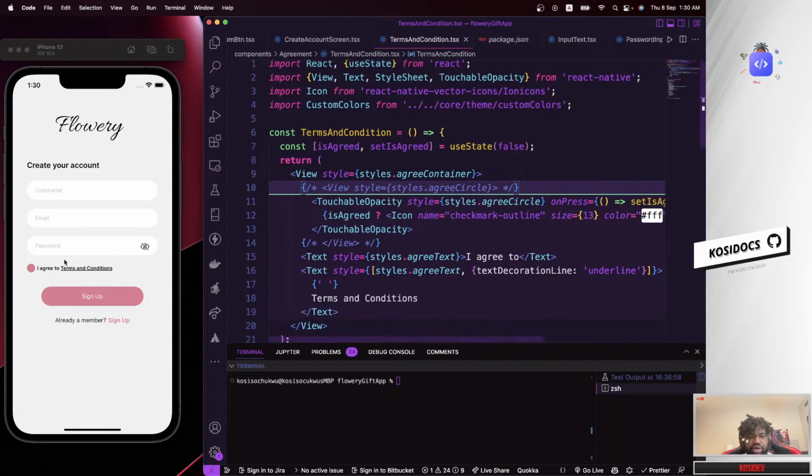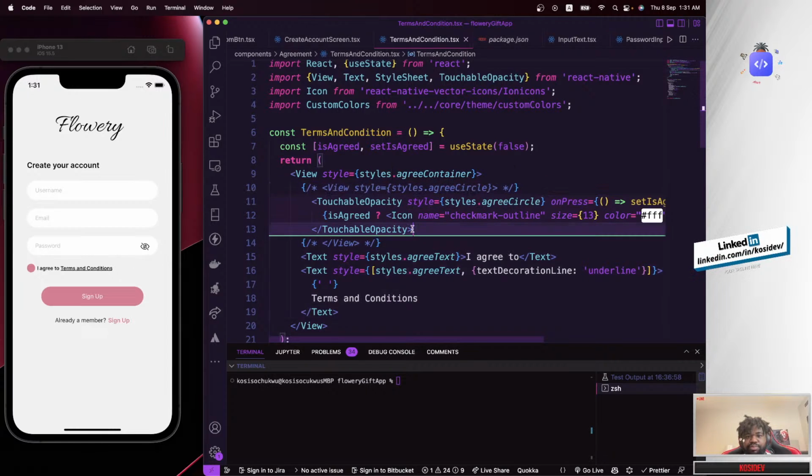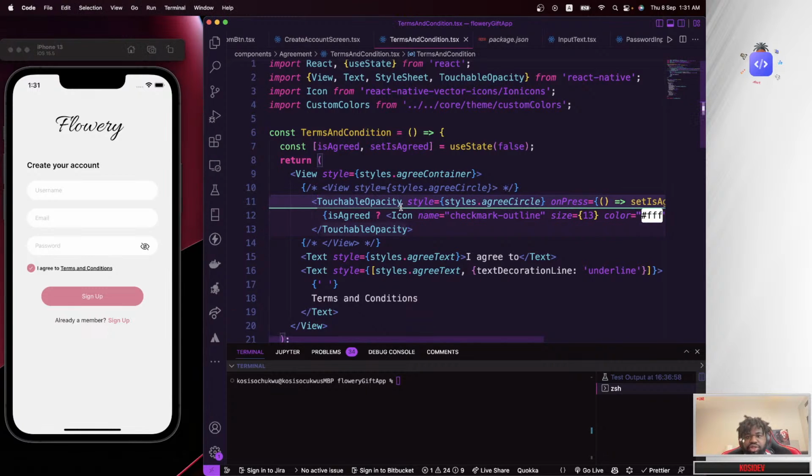So basically what was happening is that if you look inside our circle, we are using a view to actually create this circle, right? And inside the view, we have a touchable opacity that's just wrapping the icon. That means if the icon doesn't exist, this particular stuff doesn't exist too. So when we tap on this, it's not showing up. We need to move our style to make this touchable opacity the parent of this icon, and style the touchable opacity to look like a circle. That's basically what we just did, to be able to tap on this and see the effect going on.